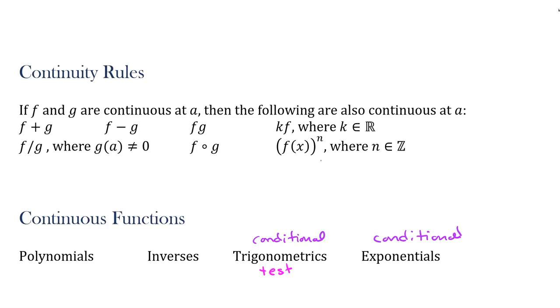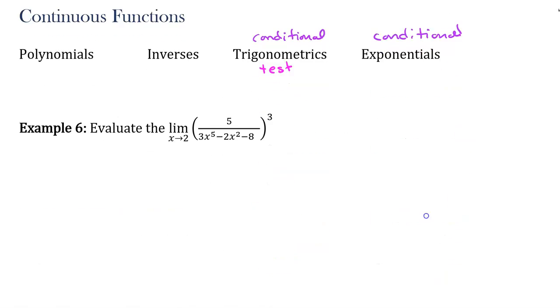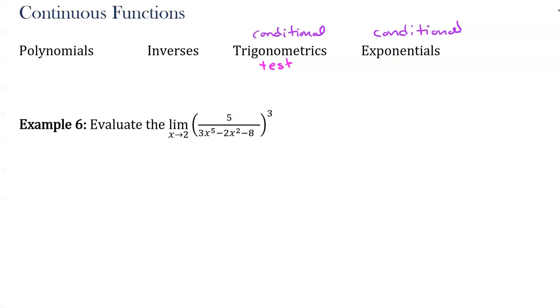So let's do something that seems to be really kind of annoying. Evaluate this lovely limit. Well, grr. Just looking at it, it doesn't really look that well, does it? You've got a rational function, which we know is not continuous, and you've got a cube. However, take a look. This is an x to the 5th function. And yes, it's in the denominator, but I don't see a way for that to have x equals 2 as a 0. You could even put it in your calculator, get the graph for it.